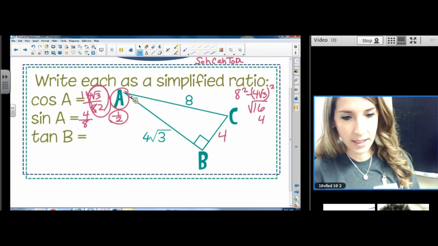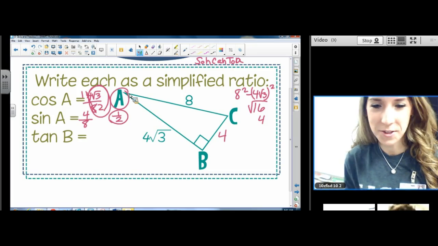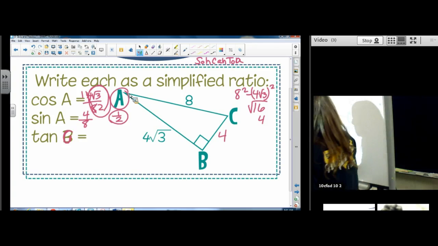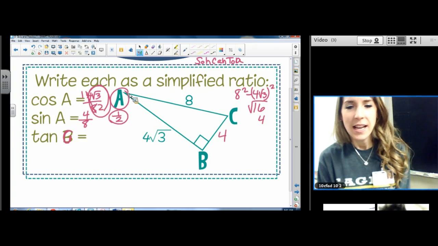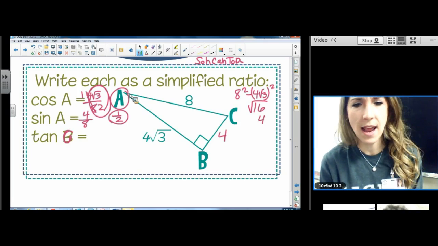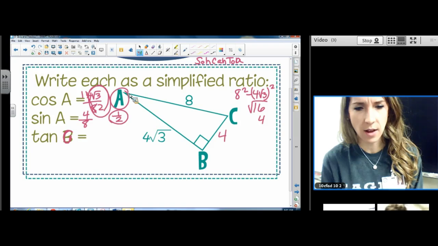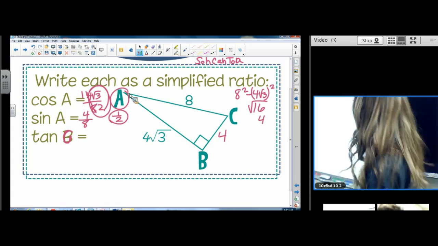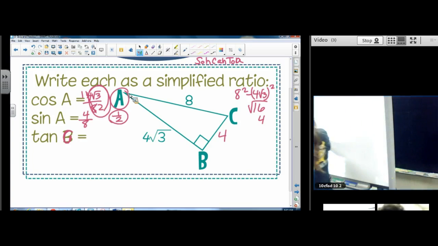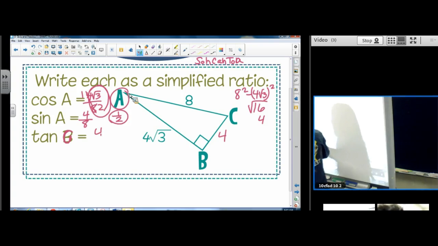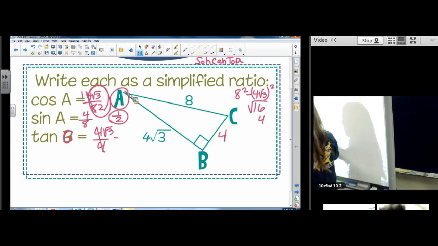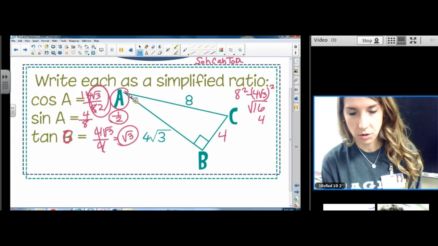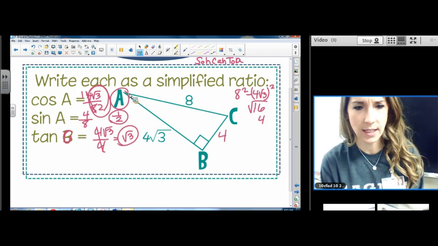And then Alton, are you ready with the tangent of B? You can't do the tangent of B, I'm sorry, I meant C. That's a good point, is that you can never do trig with the right angle. You always do it with one of the acute angles. All right, so that last one, the tangent of C is opposite over adjacent. Cross them out. Radical 3 would be the tangent of C. You cannot do trig on the right angle ever, so you could not take the tangent of B.